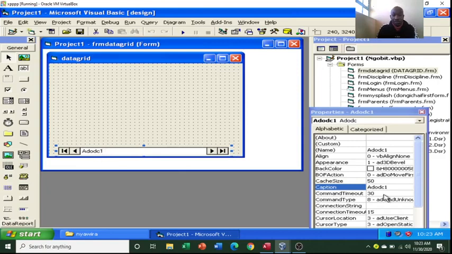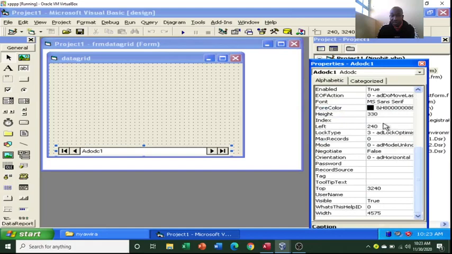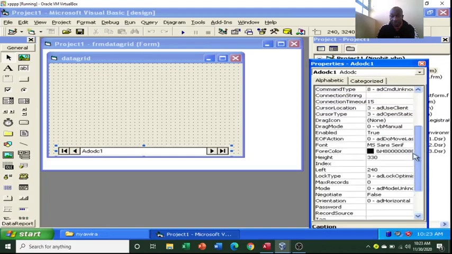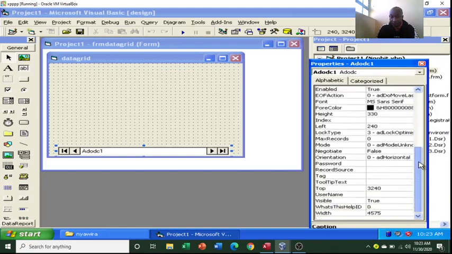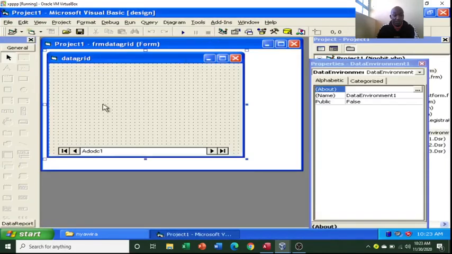You draw an ADODC and make sure that it is not displayed. Therefore, you just go to this point here, that is the property sheet. You make sure that ADODC will not be displayed here. Visible here, this point, Visible false. This means that when we run our form this way, ADODC will not be displayed. It is not supposed to be displayed.